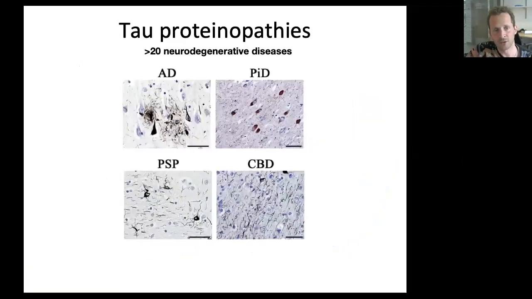And this story is mostly about the protein tau, whose aggregation into filamentous structures characterizes a family of multiple neurodegenerative diseases. There are probably more than 20 of them, which are called tau proteinopathies, and Alzheimer's disease is the most famous and the most frequently occurring one.